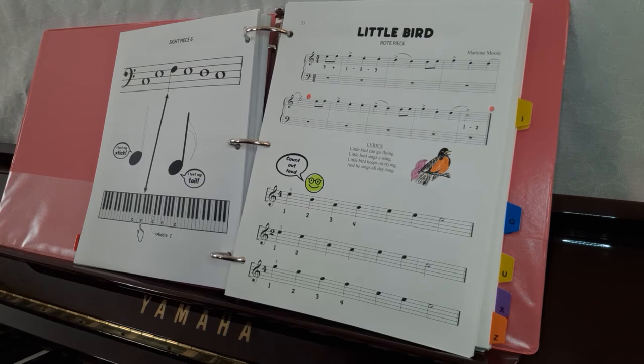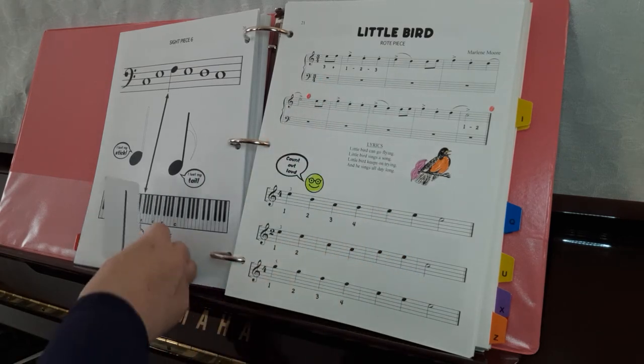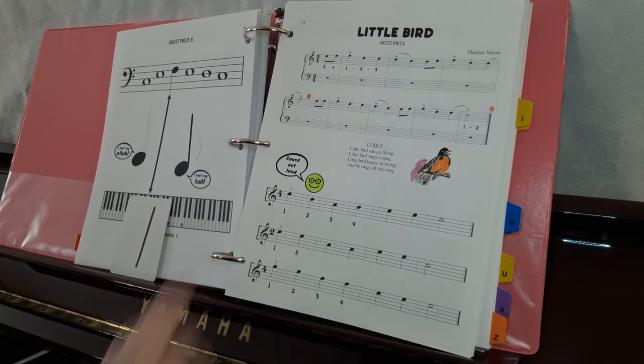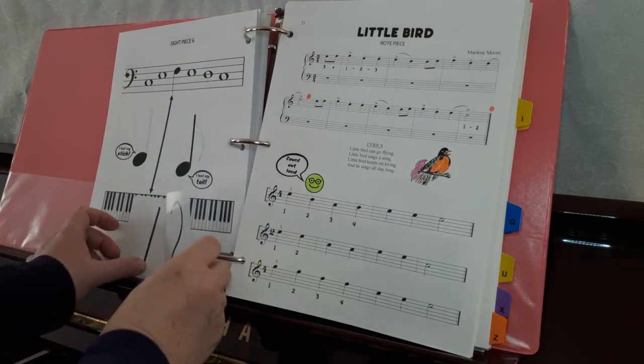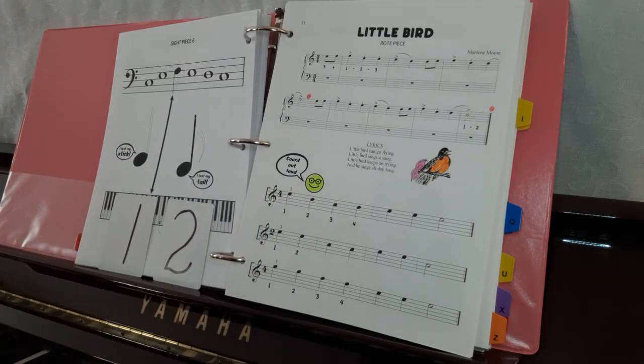That is step one. I'd take a card out and I would put that on the piano somewhere. That is step one. What step is that? That's step one. Okay, step two. Let's play this. It's almost the same, we know, but it's a little bit different. So there are two steps in that piece, just two.